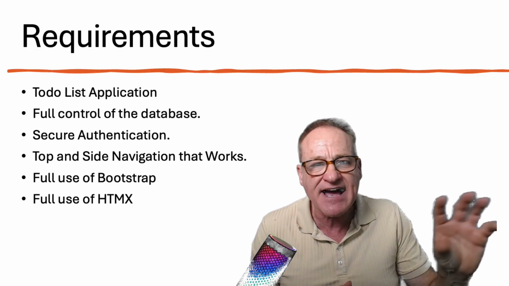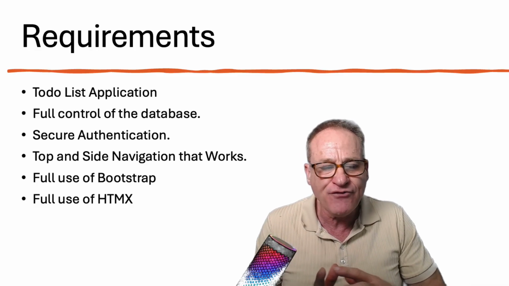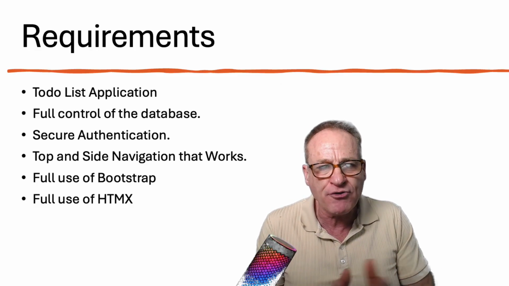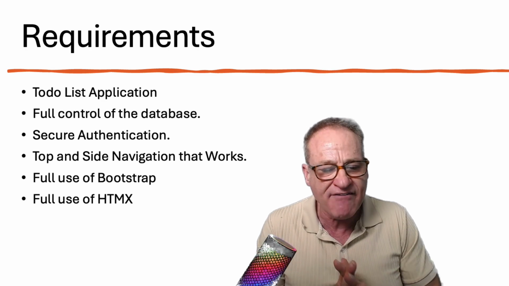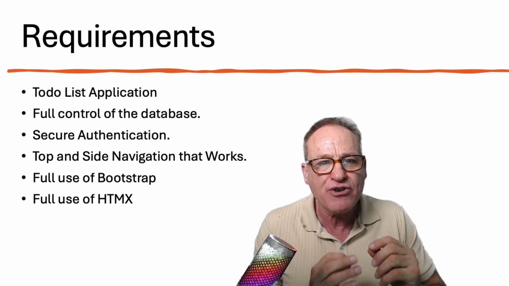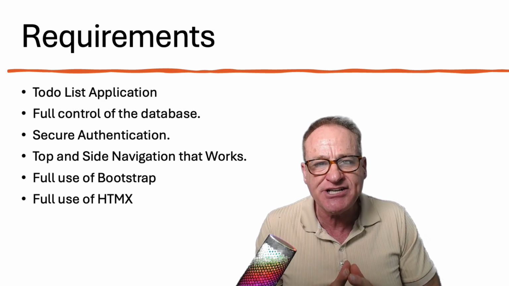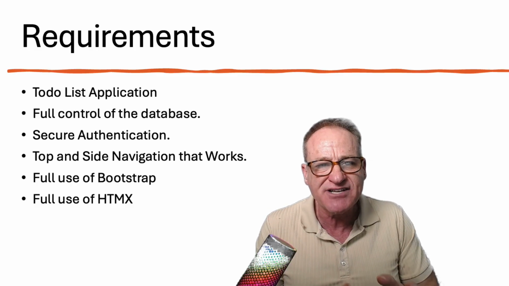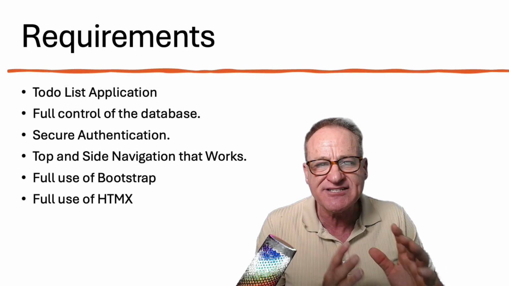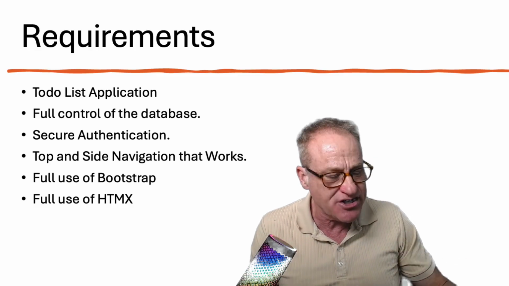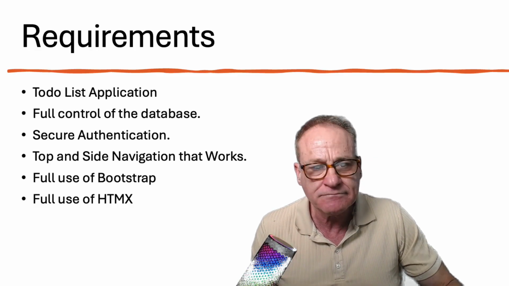We have a top and side navigation that works. We have full use of Bootstrap, including all the responsive elements, things like tables, cards, all the stuff that you would have in a Bootstrap application. And then we're efficiently fully using HTMX, which is really what gives a non-single page application the look and feel of a single page application. So let's get started on this step.